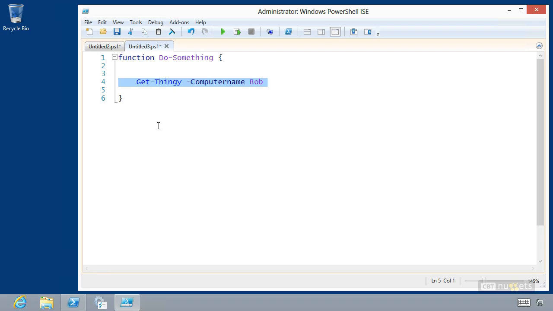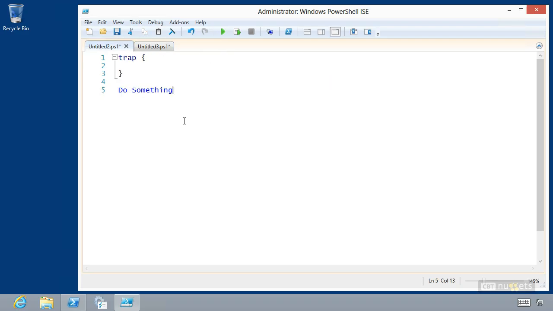Here's how Windows PowerShell will work. Now, first of all, non-terminating errors will not trigger this. So I've got to make sure this is a terminating error, error action stop. If the command is already internally throwing a terminating error, then you don't have to add error action stop. But if it isn't, and most commands by default don't, you have to add error action stop. Okay, so PowerShell runs this.